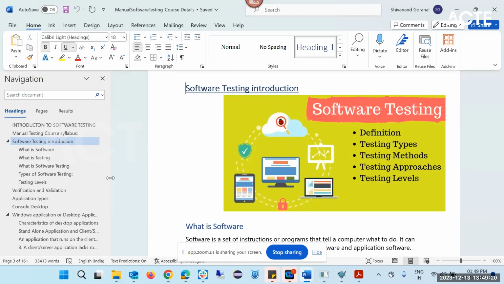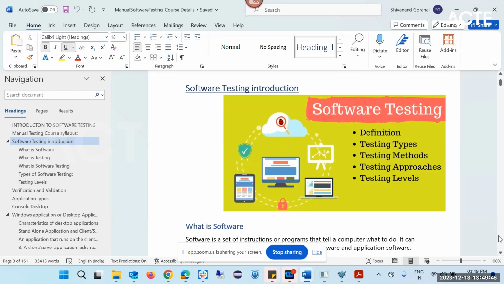Basically you install the software application on your mobile device, then you access it. Now let's understand definitions, testing types, testing methods, approaches, testing levels. In general, software testing is your duty or role to test the software. What is testing?